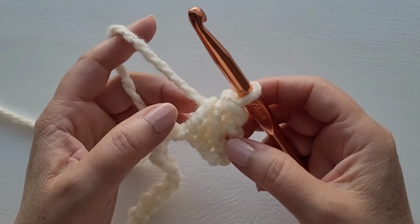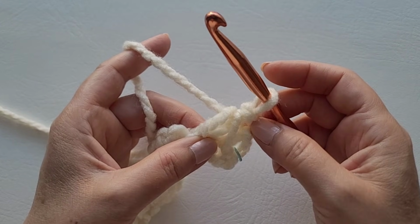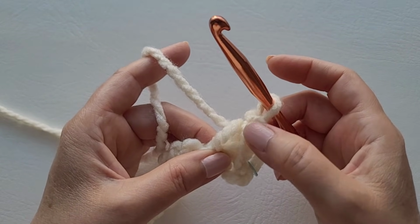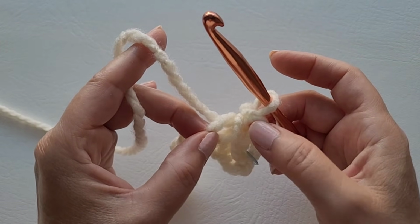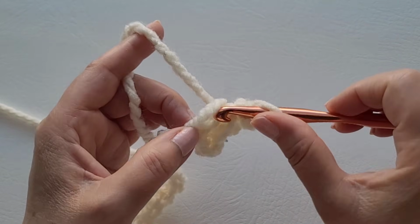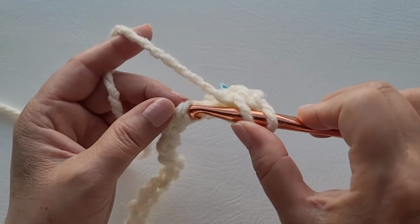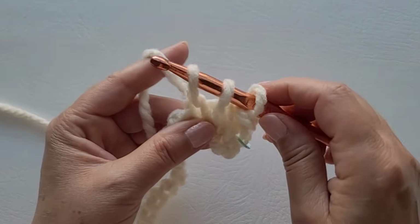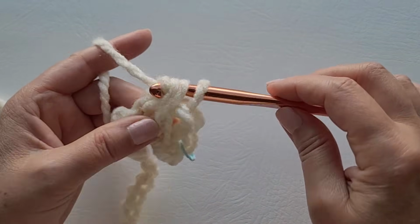So now we're looking at, you have the top part of the herringbone single crochet, and then you have another slant leg here, but we're going to use this one here that's the farthest from our hook. You go into that leg, and then you go into the next chain, pull up a loop, you have 3 loops on your hook, yarn over, and you pull straight across.